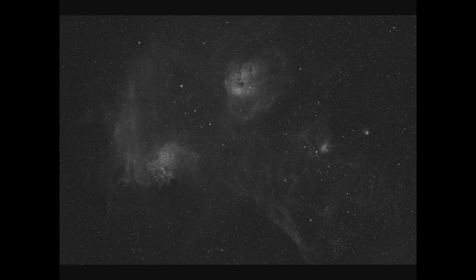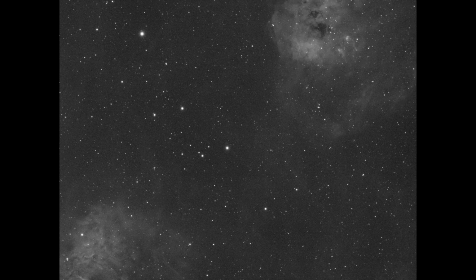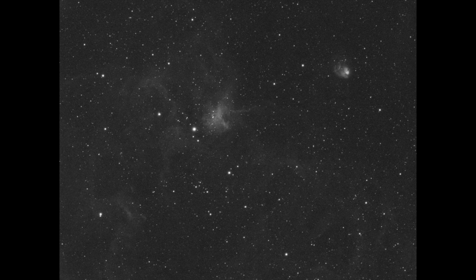But yeah, I think it looks really good. There's the Flaming Star Nebula. I think the detail in that looks quite nice. You can definitely see the tadpoles in the Tadpole Nebula. So yeah, very happy with that. And these are the surrounding nebulas that I was talking about earlier. So nice framing with this target.